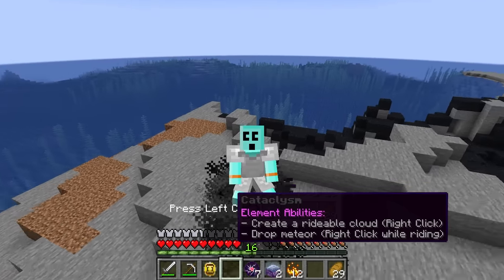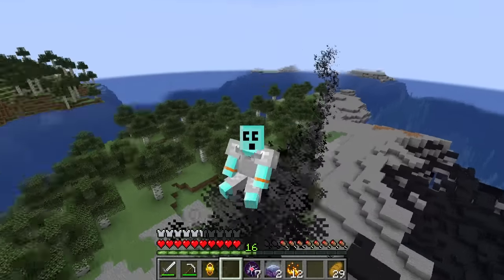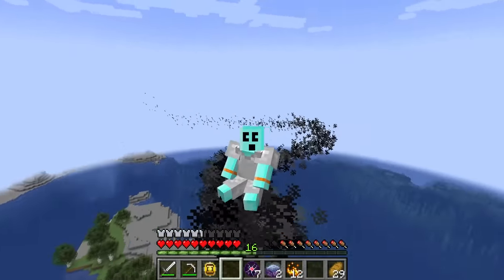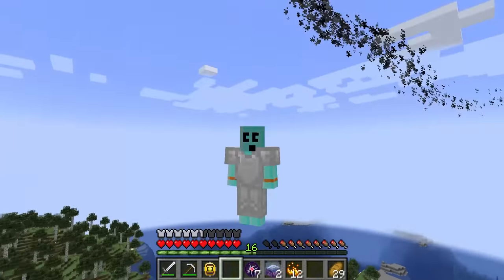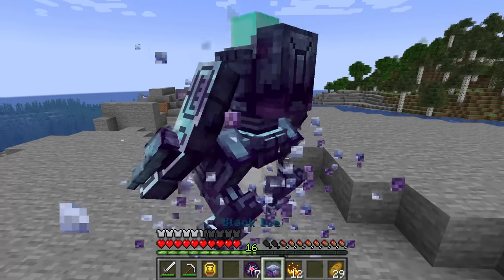The cataclysm I can use to essentially make, I don't know, like a rideable ghost. Yes, what a nice black cloud I'm riding on. The best way to get around in the world. Oh, gosh. No fall damage. Well, we'll take those. The black ice is even cooler, dude.